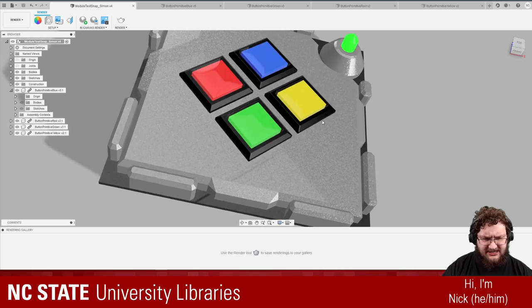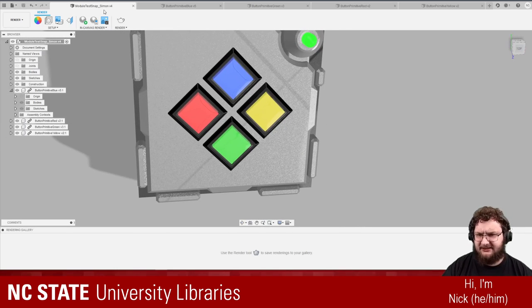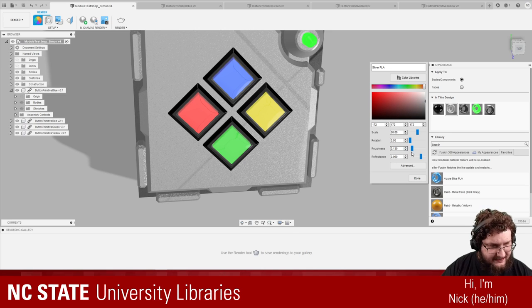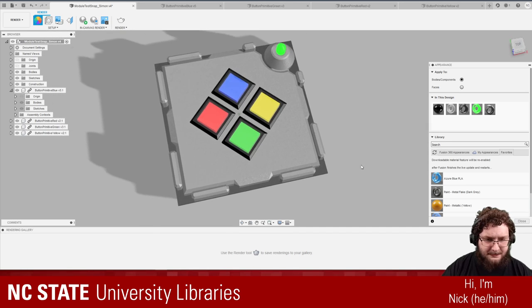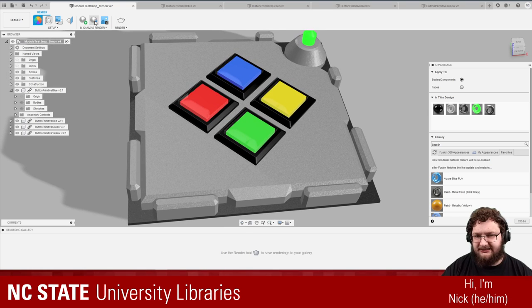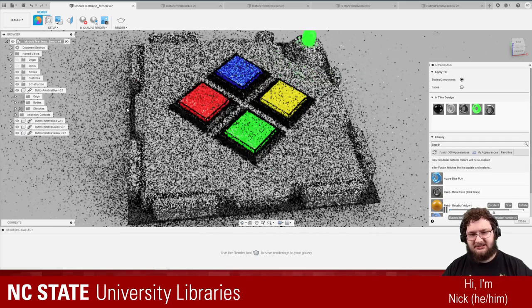Also, this is way shinier than this plastic should be. Let me fix that. Hop back into the, I think I can actually do appearance from here. Yeah, I can. This silver PLA is way too shiny. Let me turn up the roughness a bit. It's around there, I think. And reflectance is down. It's not matte, but it's also not very shiny. Maybe about like that. Still, Fusion's very good at rendering shiny things. It doesn't do quite as well in my experience so far with not shiny things.